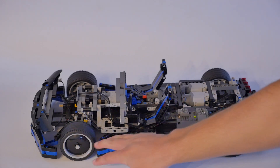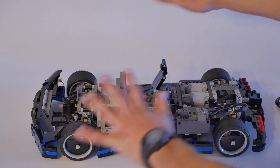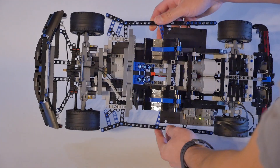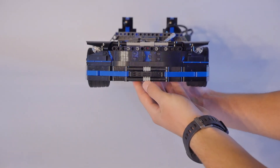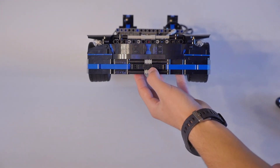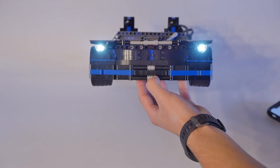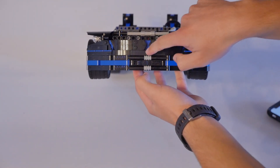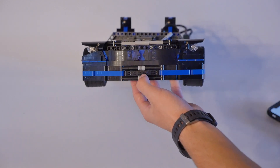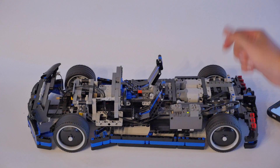As opposed to the first iteration, this one has a lot more body on it. I wanted some body, so just to get the general look down — I did not have enough pieces to make more than this, but I think it gets a cool point across. Looking from the top, you can see this side rail goes in and then slightly out towards the back. The front was pretty interesting to design; it uses a combination of normal LEGO bricks as well as Technic pieces, and you can see the LED lights in the front. That's supposed to be like a logo — it's like an hourglass — I thought it looked pretty cool. That's pretty much all the features of this new model, and I'm pretty happy with how it turned out. Lots of improvements over the last one in terms of power and performance, and also styling.